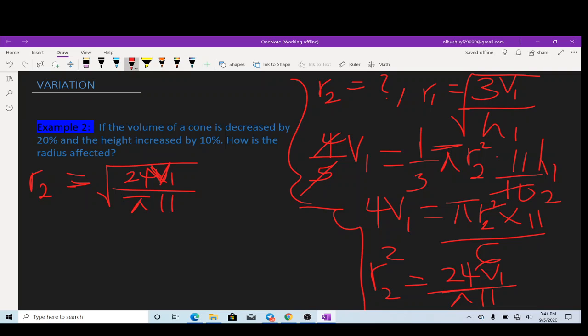So having done that, look at R2 and R1. I said my R1 is equal to this. This is 24, this is 3, so 3 times 8 will give us 24. And this is H1. There should be pi here. Then pi H1, right? This is pi 11, isn't it? So that means I can write my R2 in terms of R1.